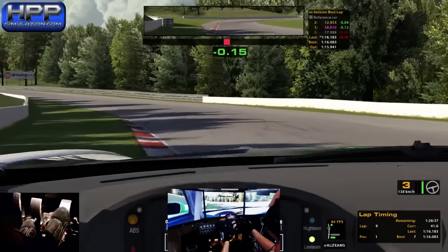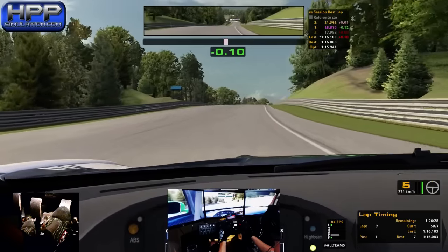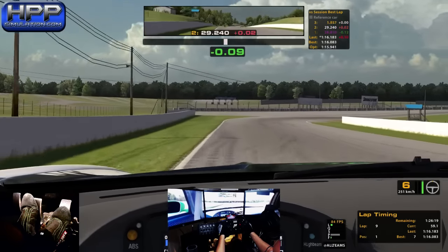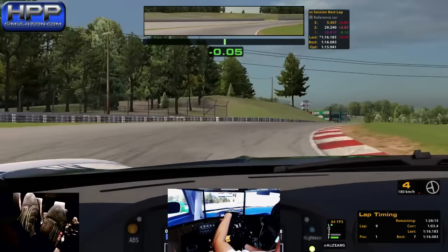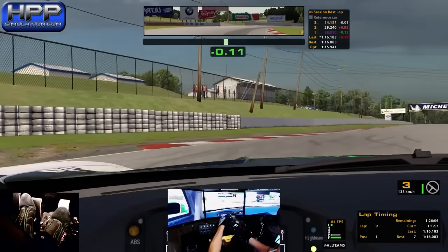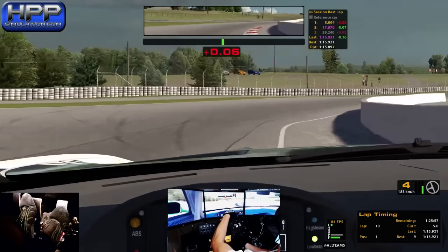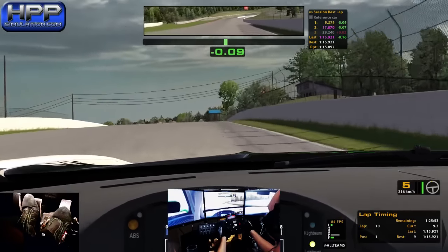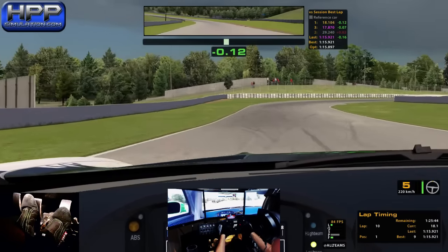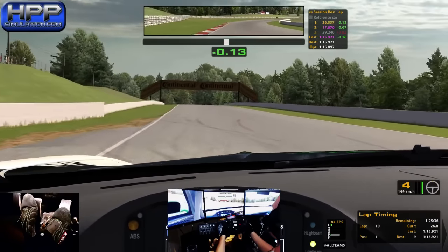I just keep clipping that second curb on apex. Can't do that. It just unsettles the car too much. Pretty good rhythm through that section. 1:15.9. Pretty good line through that corner, a little bit later apex, later turn in. It's all right, just a little hesitant on my turn in.